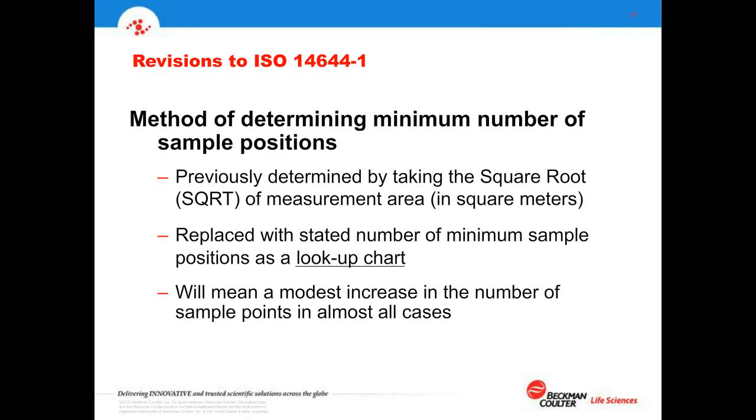Previously, it was a simple mathematical calculation based on the area of the room or zone. It might be an isolator we're talking about, not a whole room, but a box, a laminar airflow bench. Whatever the zone of interest is, we would measure that and get a value in square meters, and then take the square root of that area. If it wasn't a whole number, we increased it slightly. So if we had, for example, a 20 square meter area, we take the square root of that and say, well, that's not exact, it's between 4 and 5, so we bump up to 5, and that would define the minimum number of locations for calling that area by an ISO code.